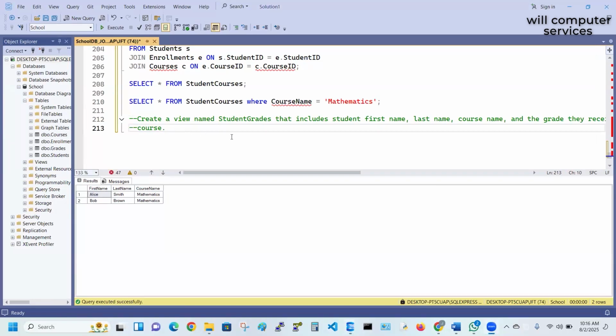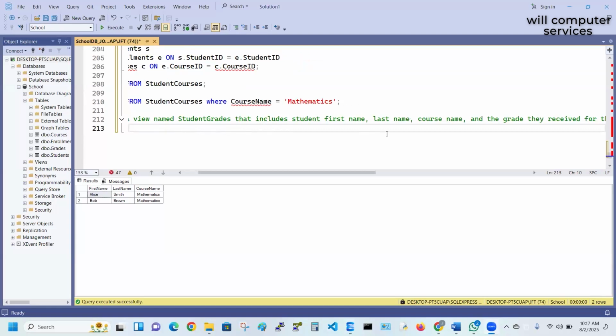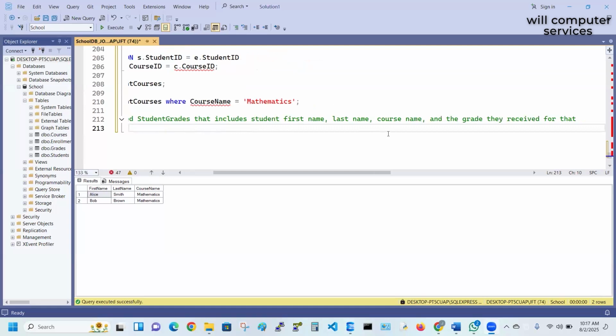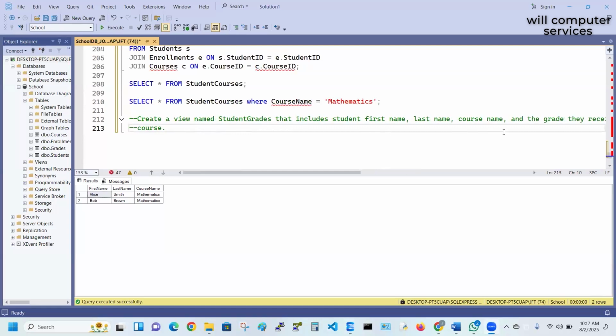This is to create a view named student grade that includes student first name, last name, course name, and the grade they receive for that course.